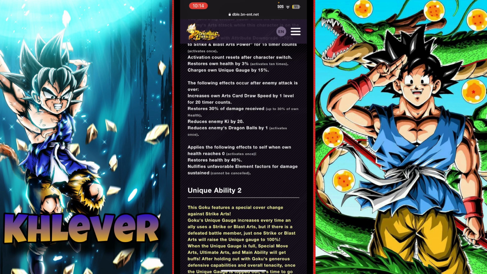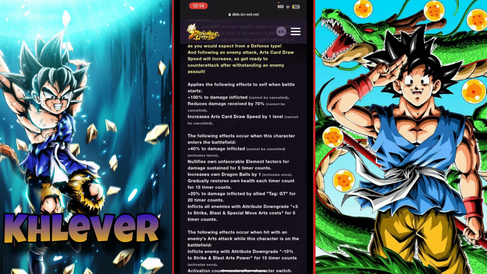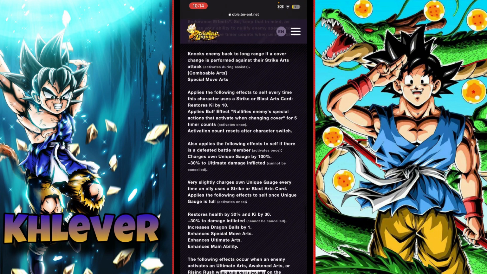Applies the following effects to itself when own health reaches 0. Restores health by 40. Nullifies unfavorable element factors for damage sustained, cannot be canceled. So he has endurance. He's restoring his health by 40%. That was all his first unique. Let's go to his second.